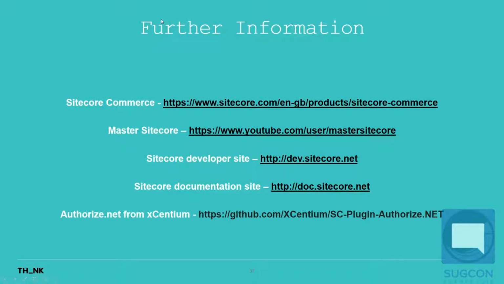So yeah, you can look more into Sitecore Commerce. There's a video of what I have been talking about on the Master Sitecore YouTube channel. Developer, and this is where I can see Sitecore partners have created a lot of plugins. There's a plugin for Authorize.net, which is mostly what has been asked, and at least 7 or 8 other plugins. Is that for Sitecore 9? For Sitecore 9. And eventually the product team is working on different plugins like eBay integration and this and that. That will also come into the GitHub repository. I don't know when, but yeah.